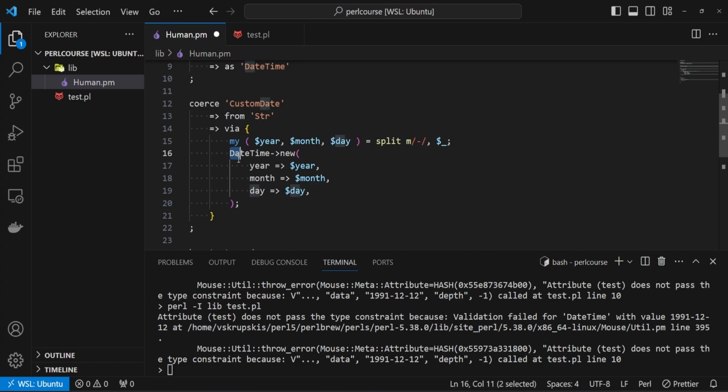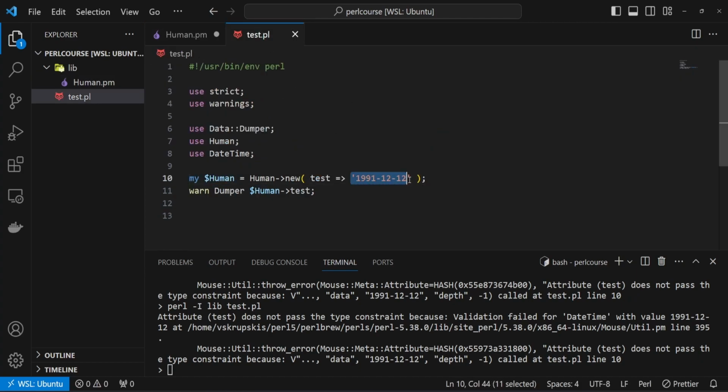What we're doing here is initializing a new instance of a DateTime class, and we're setting a couple of attributes on that class, which are year, month, and day, that we extracted by splitting the value that we are setting in the test script.